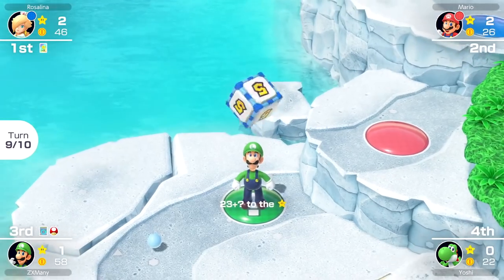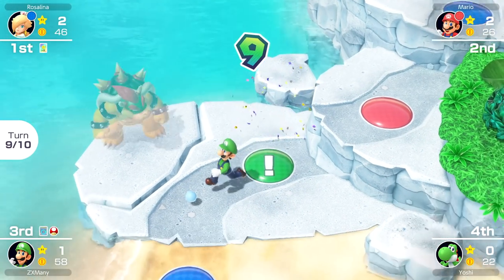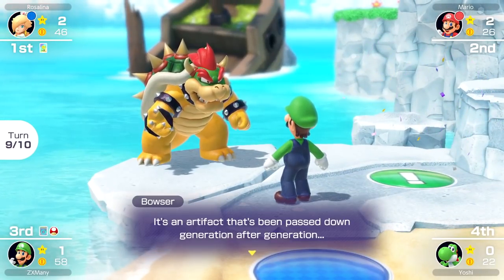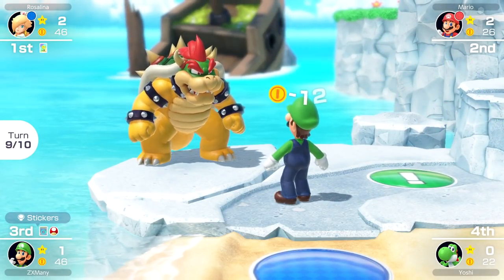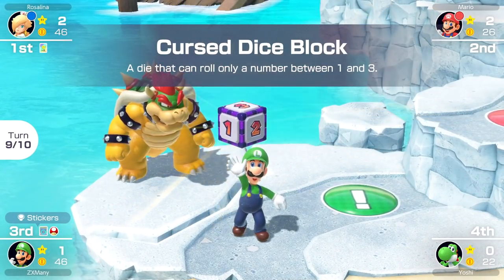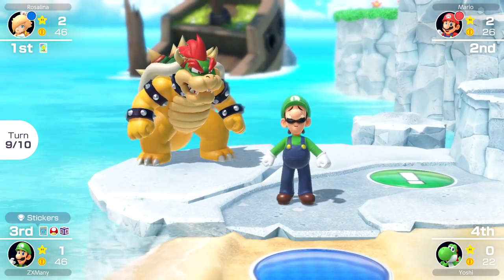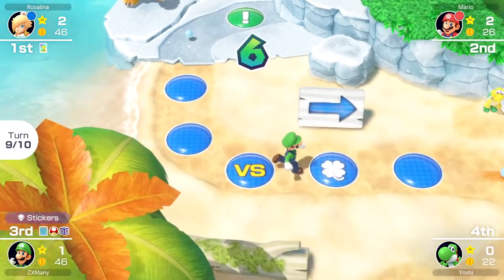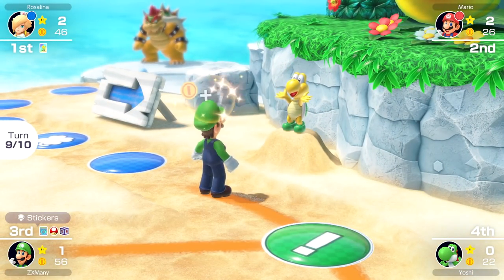Okay, we have to pass by Bowser now. Hopefully a big number. Okay, nice. So, let's see, what do we have to do? This artifact hasn't passed down. Only 12 coins? Okay, that's not bad. It could be worse. Oh, and we get a cursed dice block. Nice. But I don't think we're going to automatically use the item next turn. Alright, let's see. We get 10 coins for passing by here, which is nice.